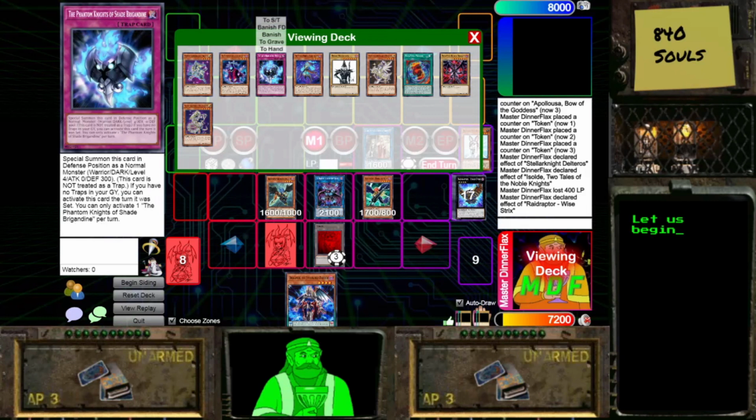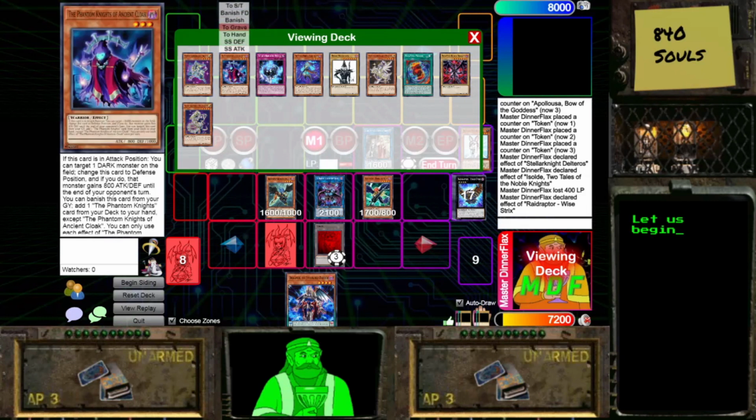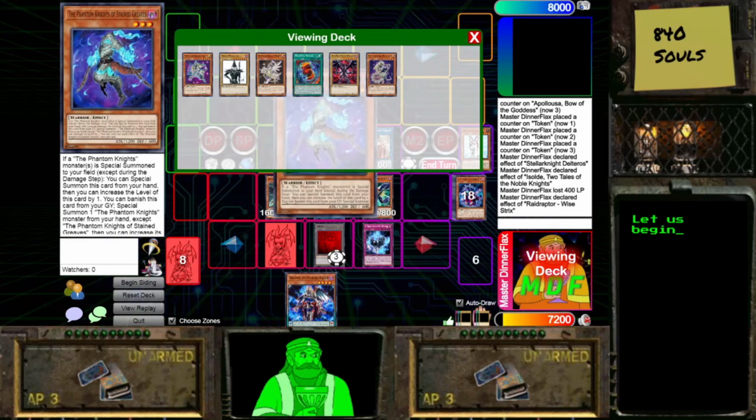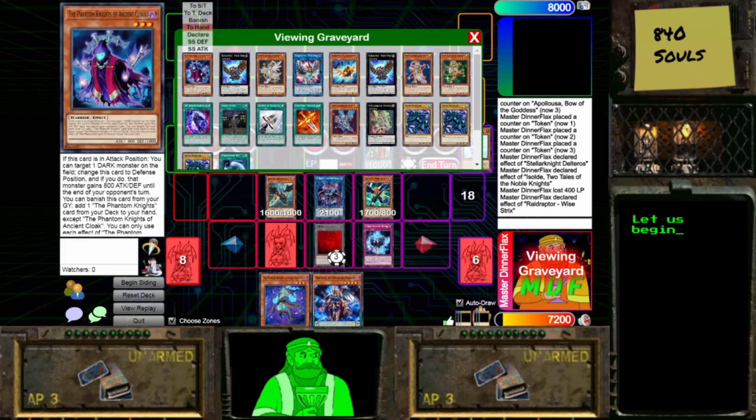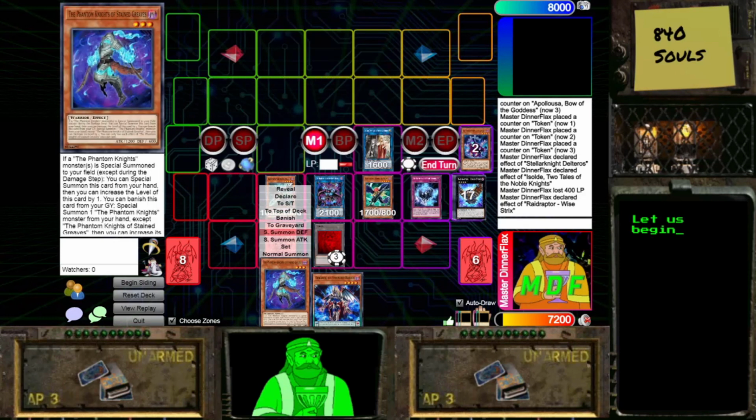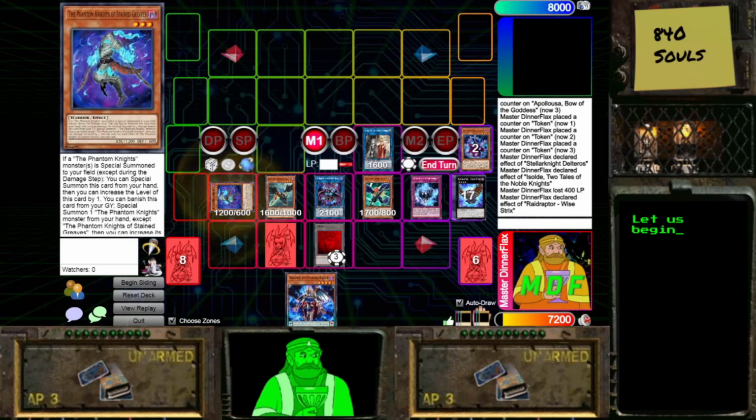And with Rusty Bardiche, we will go ahead and send Ancient Cloak to set Shade Brigandine, and then the Ancient Cloak will banish itself to search Stained Greaves. And we'll banish that. And now we will special summon the Shade Brigandine, which allows us to special summon the Stained Greaves, and then it will make itself level 4.